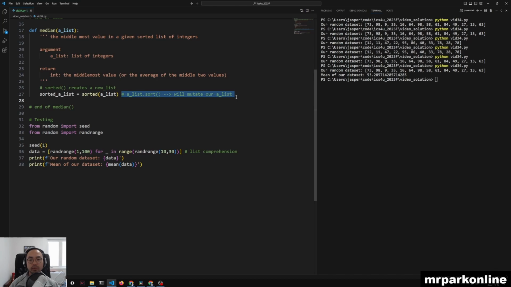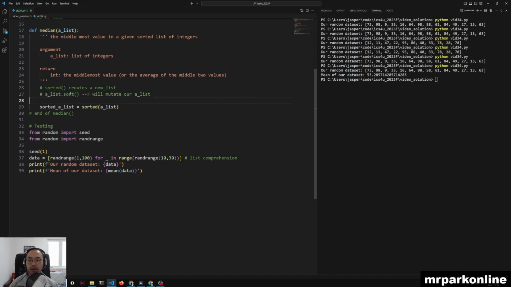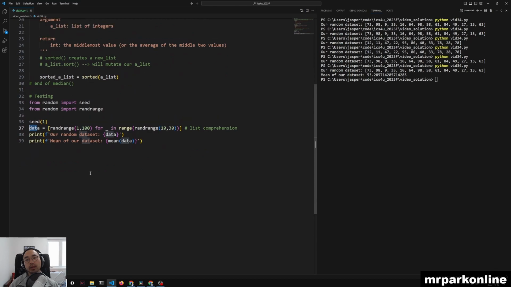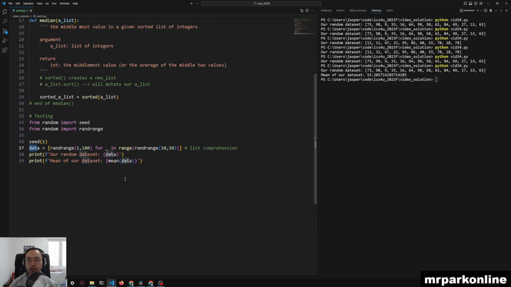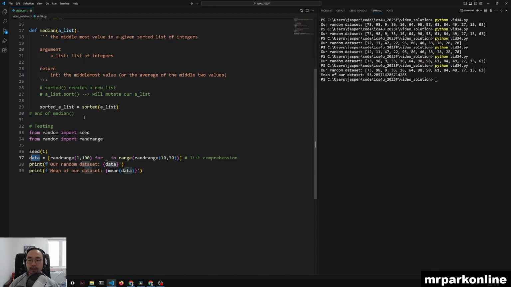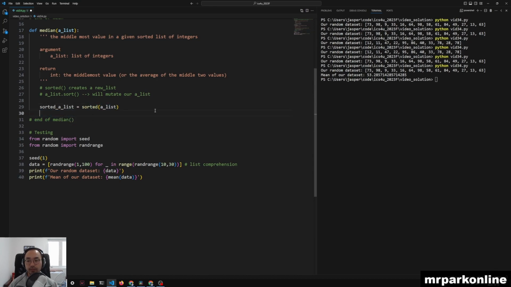So one thing problematic with this is the following: this a list right here is connected to our given argument when we call it, which is going to end up being data in the future of this code. That means data is going to be mutated whenever we run this code inside our function, which is something that you don't want to do. That is a function with side effects affecting mutable data types, and that is not a good thing to do. Therefore, I'm using the function called sorted so that I can create a sorted list of some sort. Okay, and we're gonna do two things.